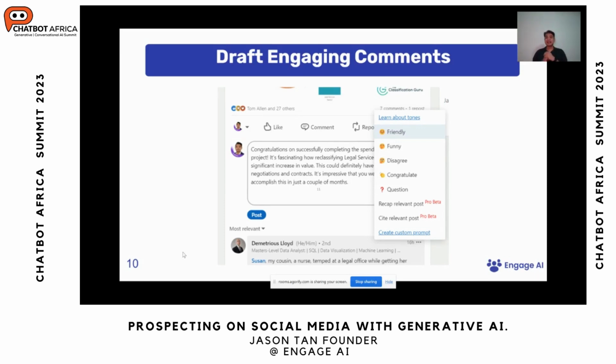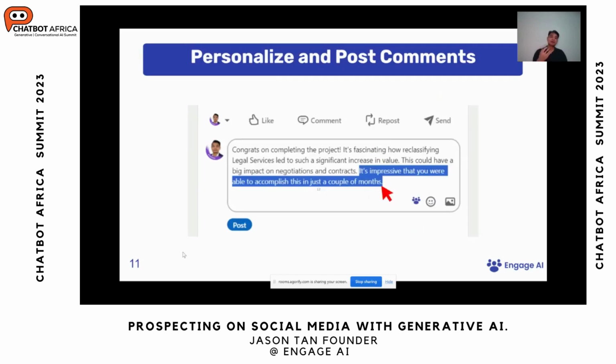Once Engage AI has drafted your comment, I always highly recommend that you personalize it, because you want to add your personal touch, your personal knowledge, and your insight. ChatGPT is good to give you the idea, but I highly recommend you always add your personal touch, because at the end of the day, that comment is going to represent who you are. Once you have added your personal touch, click post comment, and voila, that is how you can do it.